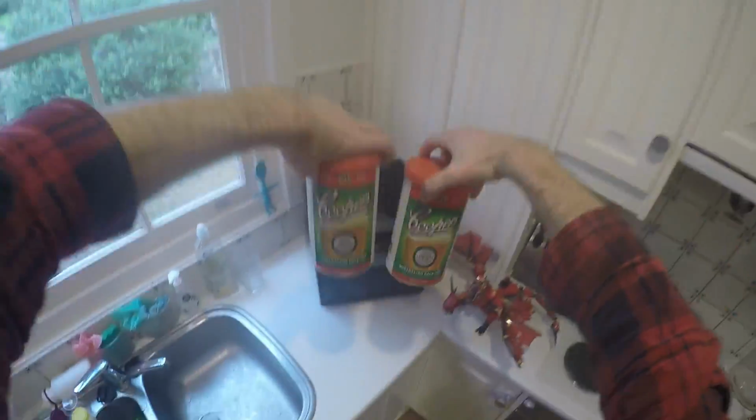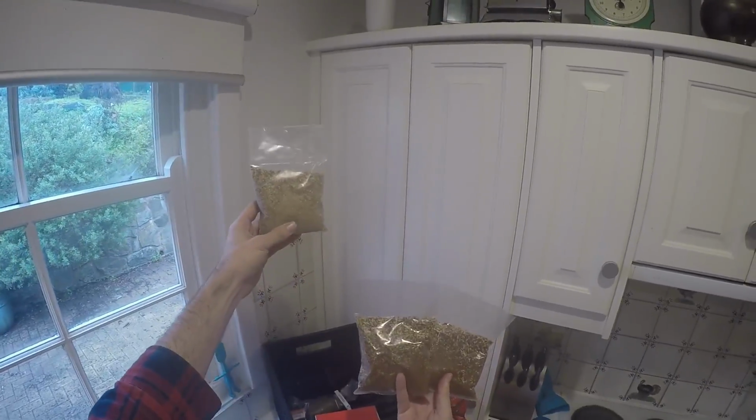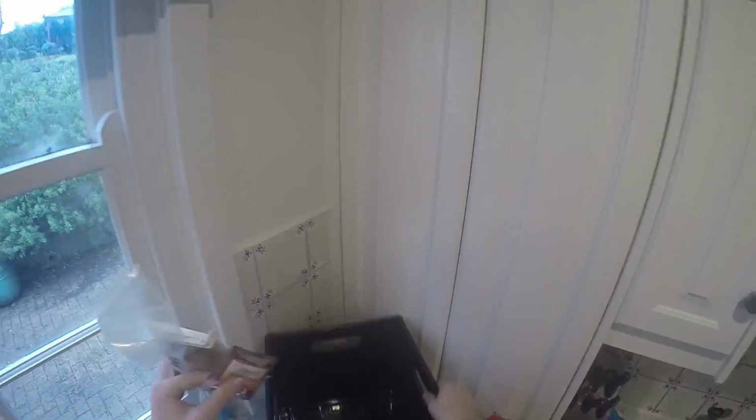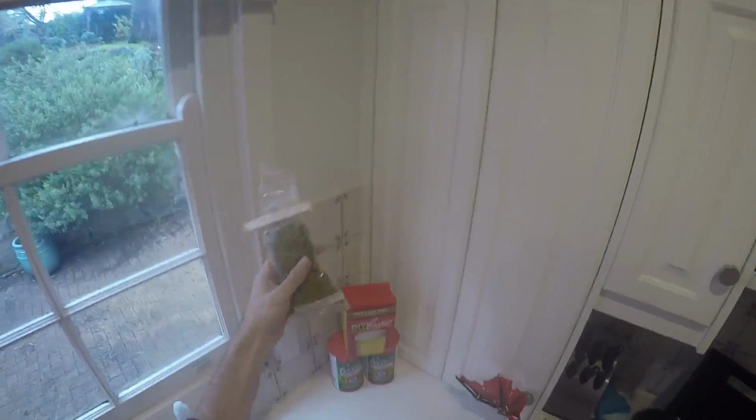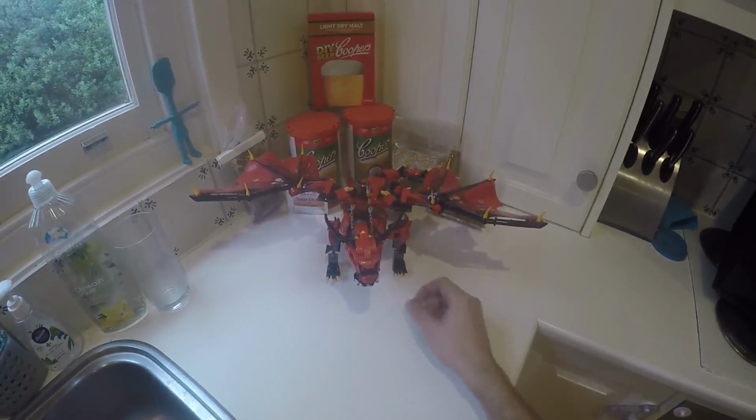It is made from 2 of these pale kits, some light dry malt, that's 300 grams of dark crystal, 150 of Munich, I think, Munich. And a lot of Galaxy hops, USA-05 yeast, and Lego Dragon.